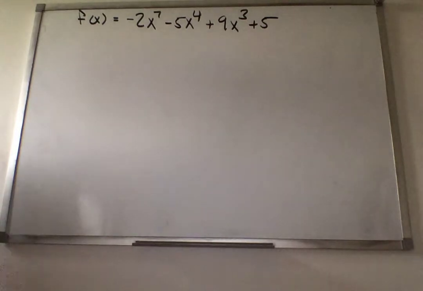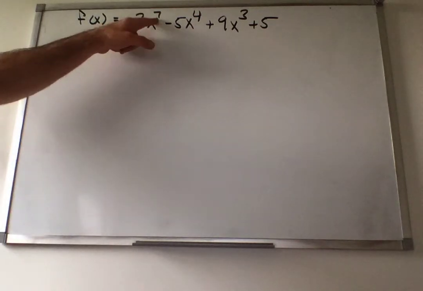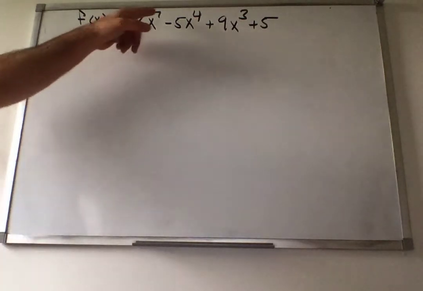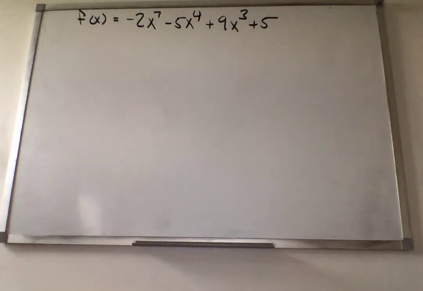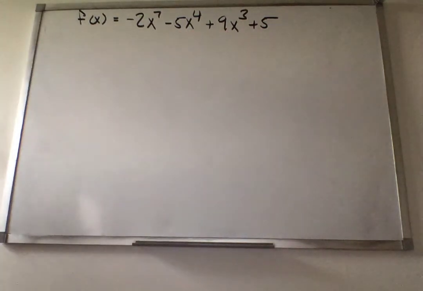Not only that, in pre-calc you should have discussed the degrees of the polynomial versus the zeros. Since this is a 7th degree polynomial, we can conclude that we should have at most 7 zeros. We could have less, okay? Fortunately for us, this one has less than 7 zeros. We're not going to get 7 answers here. And I mean, there's a bunch of other techniques in pre-calc that you could have learned to help you figure out your initial guesses, okay?